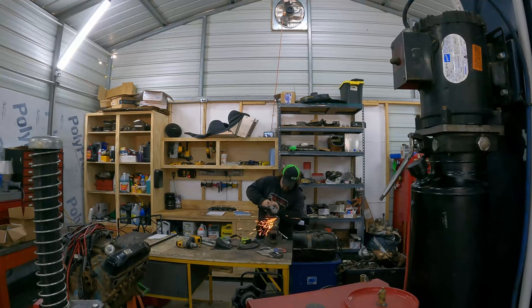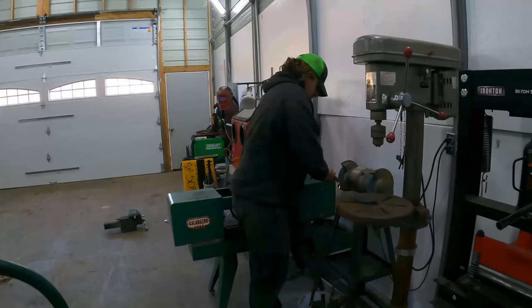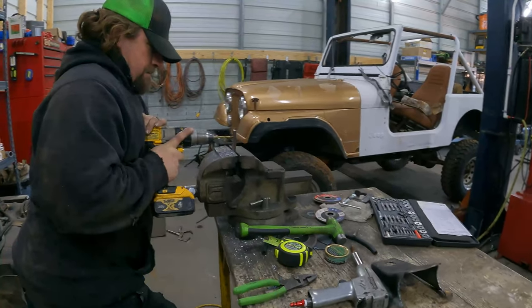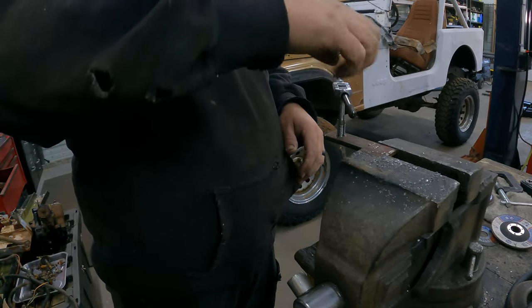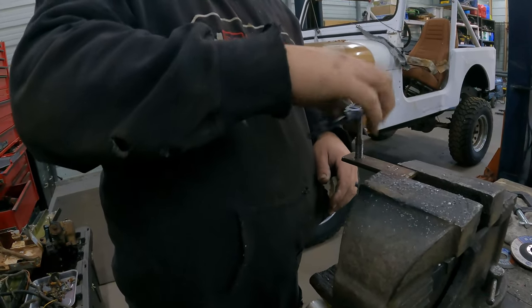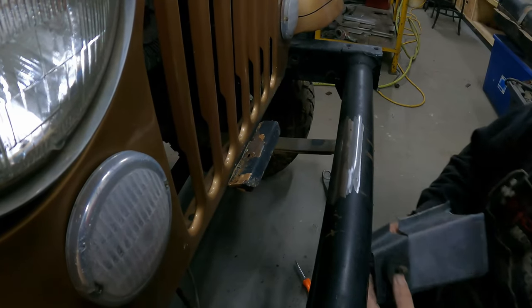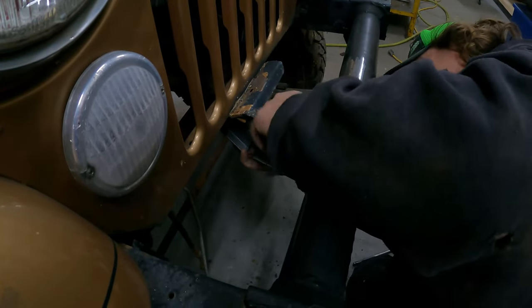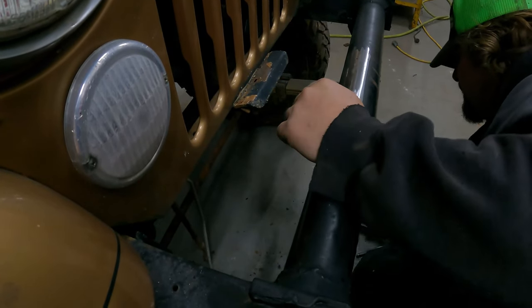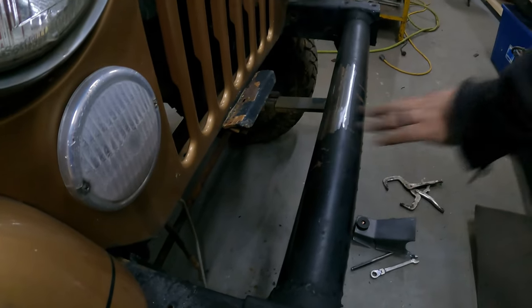There, tapped out. Now I need to clean it up so we can melt the back of it. I decided this is as thick as the old one was, rather than go through all the trouble of welding it on there. And I just built a brand new one. So that's what we're doing. That bolt's too long. That's what I thought. I'm gonna find a different bolt. What did I do? I think I cut the wrong mark.